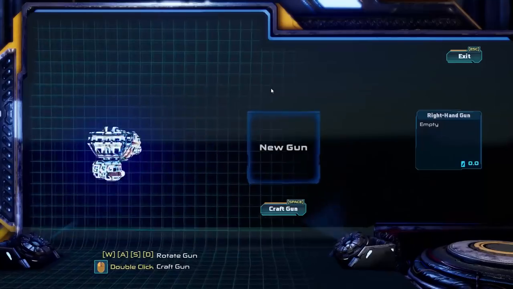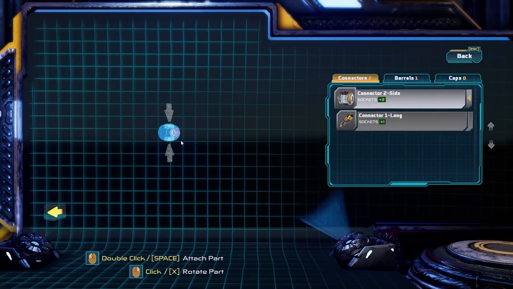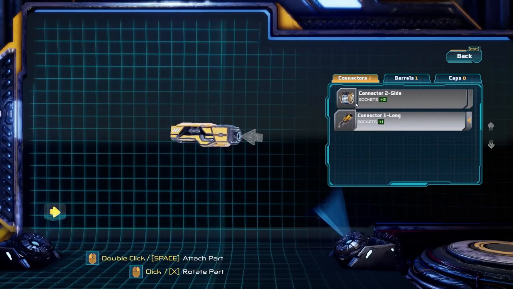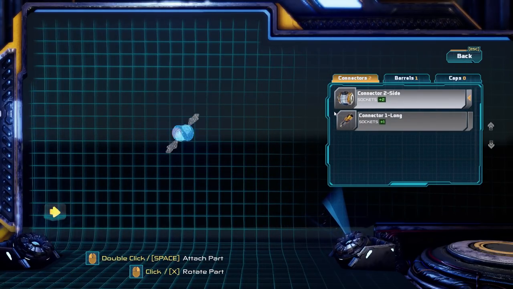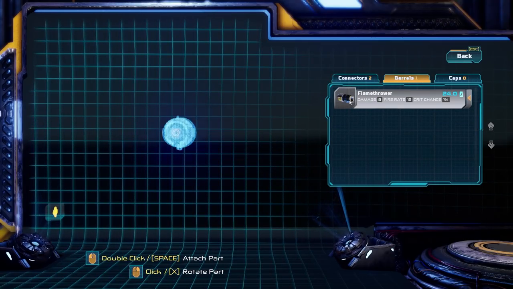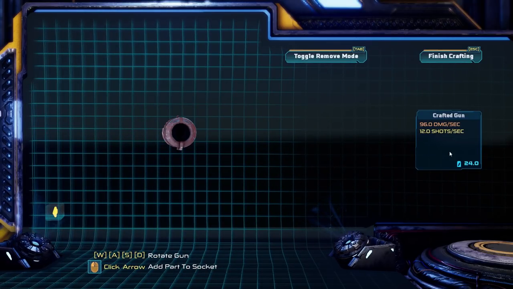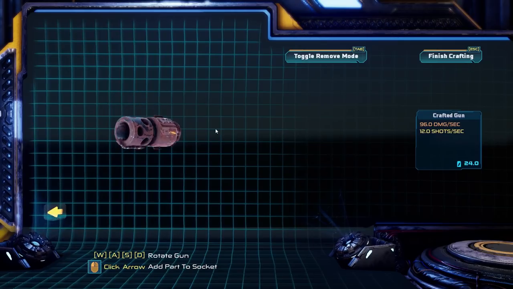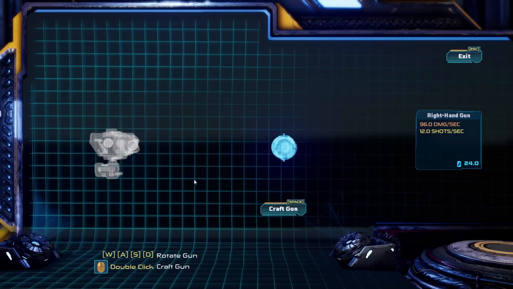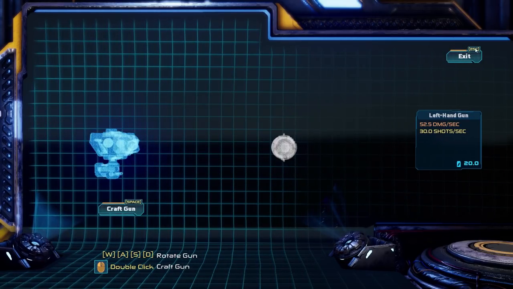Right, let's have a look. I've got a lot of money, though, on the plus side. Right, what connectors have we got? Okay, that's up and down, so not what we need. Can I rotate it? No, not in any meaningful way. Alright then. Well, I guess we're just attaching this for now. 96 damage a second, 12 shots a second. I mean, it's fine. I've basically got a flamethrower arm at this point. It is a pure, unadulterated flamethrower arm.